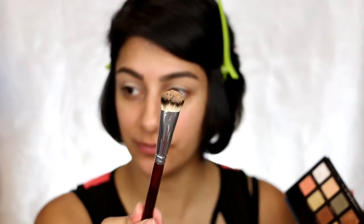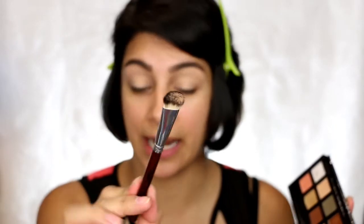These eyeshadows are super pigmented. They're pressed pigment, so they're very pigmented. So literally that much, look, you get a lot, and there's a lot of fallout. So I would highly recommend to tap off your brush, because if you don't, you're going to get a lot. Now, I just tapped it in there, and I'm not going to bang it off so you guys can see how concentrated this is. It's super concentrated. I wouldn't recommend doing what I just did with the darker shades, because you are going to regret it. So I don't know what look I'm going to come up with today, but let's just work it.